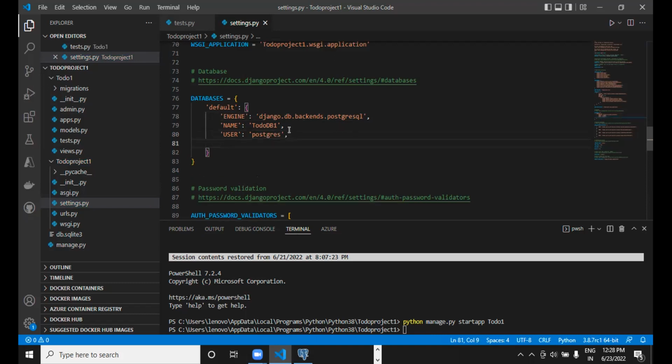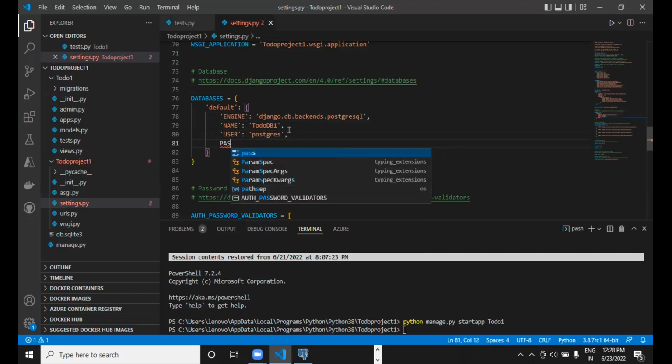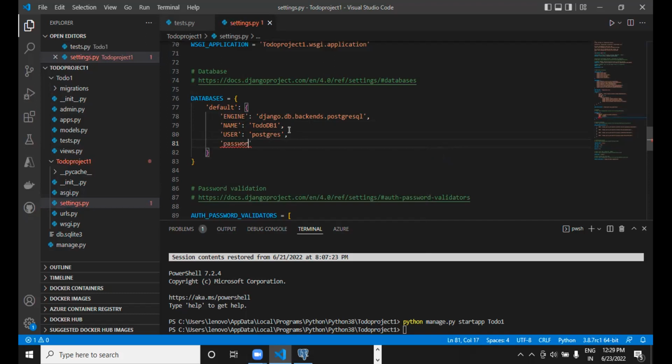Now we have to put the password. Password for me is this, Gaurav123.